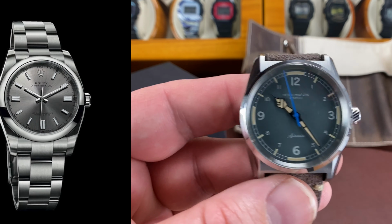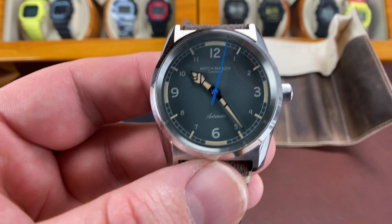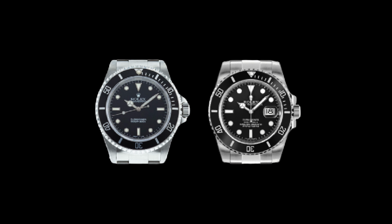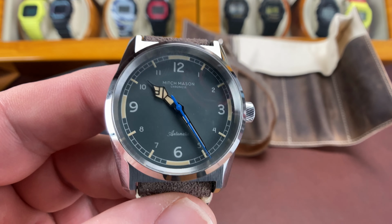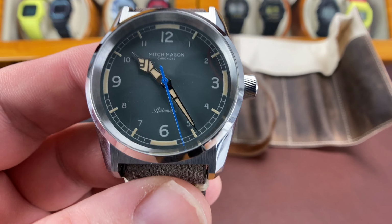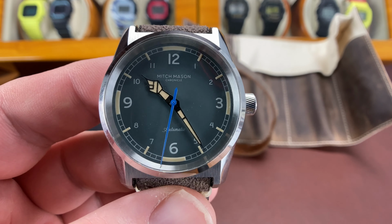But think about it this way. If you're familiar with the way that Rolex's Oyster case wears a little bit big for what it is. And I'm not talking about that crazy maxi case that they had on the last generation Sub, which was horrendous in my opinion. I never touched that thing. I had an old five-digit one, and I thought the lugs were great on that. I do think the new ones are going to be better. They're paring them down a little bit.